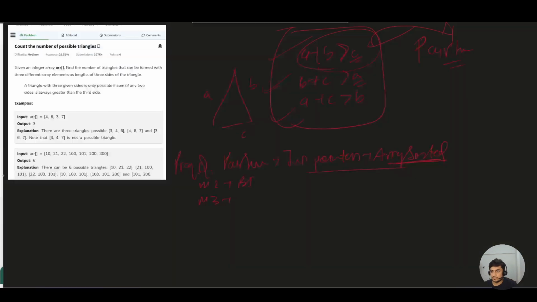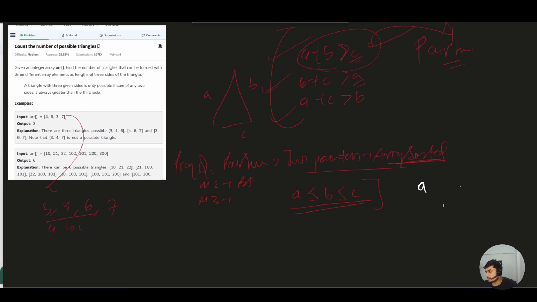ठीक है, तो कमिंग बैक टू दिस पॉइंट, तो अगर ये एरे हमारा सॉर्टेड होता, लेट्स से if we sort this array, तो हमारा क्या होता, 3 4 6 and 7, right? So if it is sorted, then what can you say about the particular triplet? Can you say that it will always be A less than or equal to B and less than or equal to C? All the triplets will be following this order.